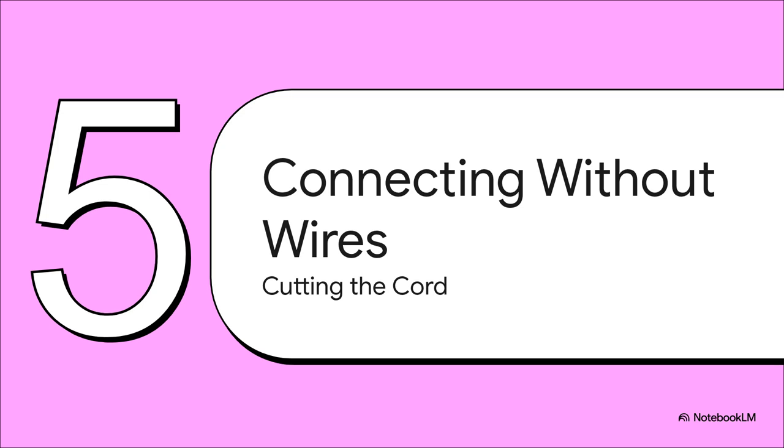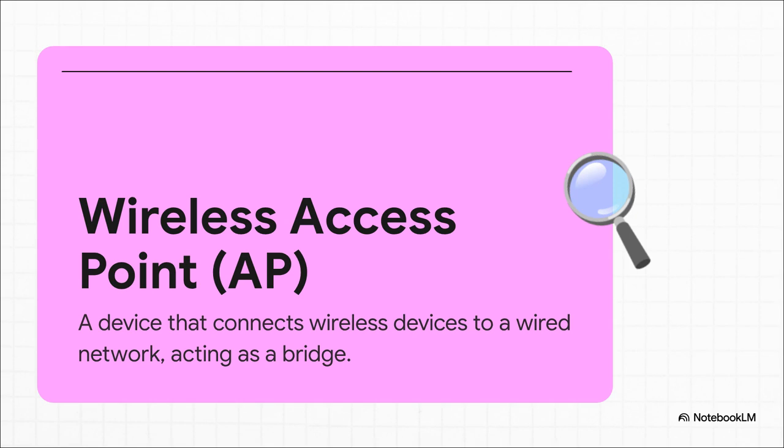So far, we've kind of been picturing our packet zipping through physical cables. But let's be honest, most of the time you and I are on Wi-Fi, right? So what happens when our packet's journey starts by flying through the air? Well, the very first handshake on a wireless journey is with a device called a wireless access point, or just an AP. Its job sounds simple, but it's absolutely essential. It's the bridge. It translates the radio waves coming from your phone or laptop into electrical signals that can travel on the wired network where the rest of the journey continues.